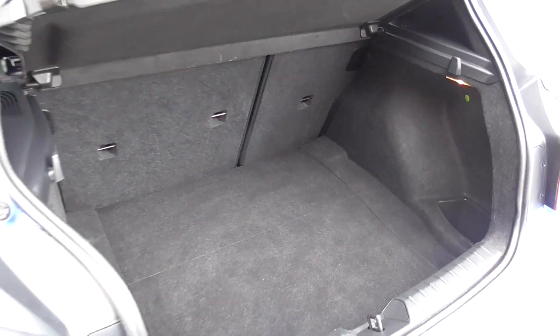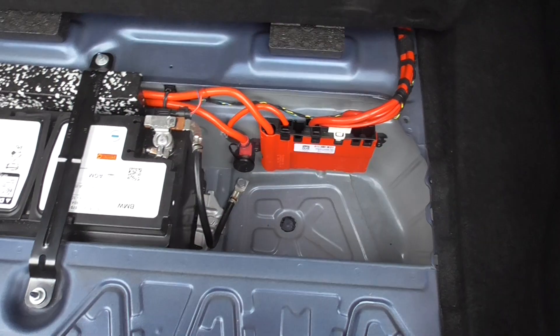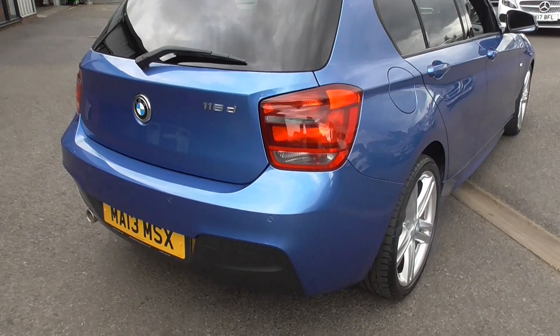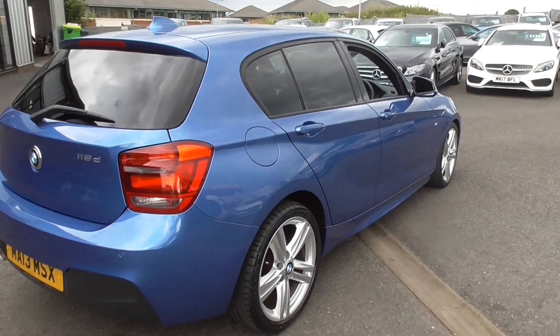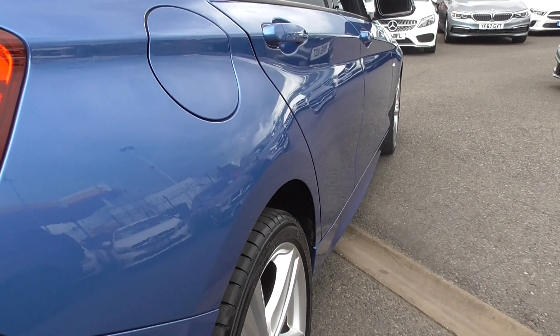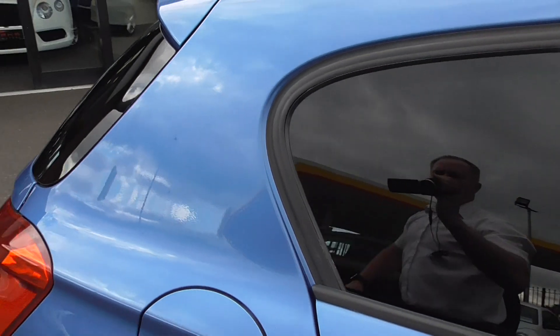We get a very nice sized boot. This particular model was built on the same sort of chassis as the 3 Series, so internally you get the size of a 3 Series. Underneath we have the battery and a little storage area. All the bumper corners are in superb order. Looking down the driver's side, that mirrors the passenger and is free from any trolley dent marks at all.